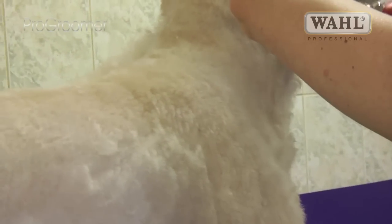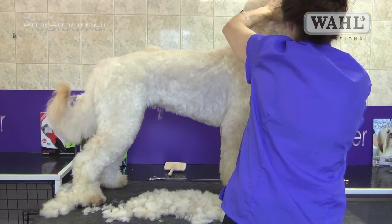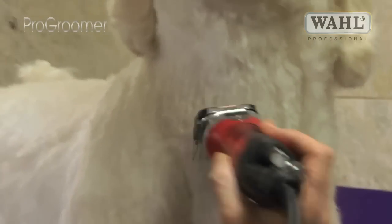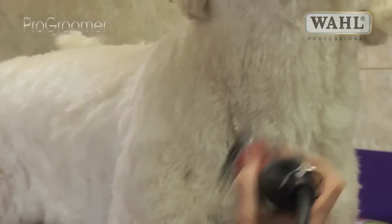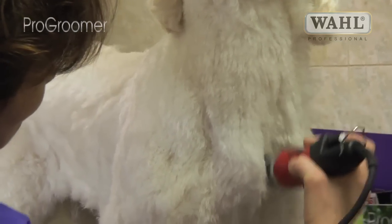And when you get round to his head, hold his head up and just run under his throat line. Tend to clip the way that the coat grows, follow the line that the coat grows.